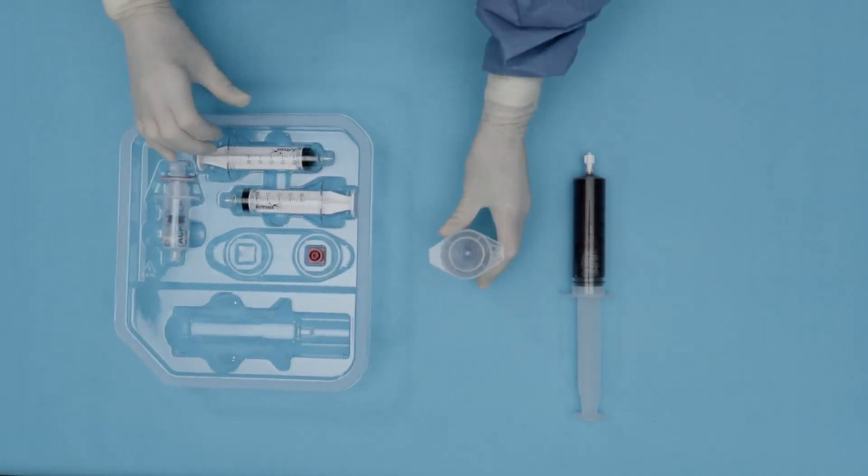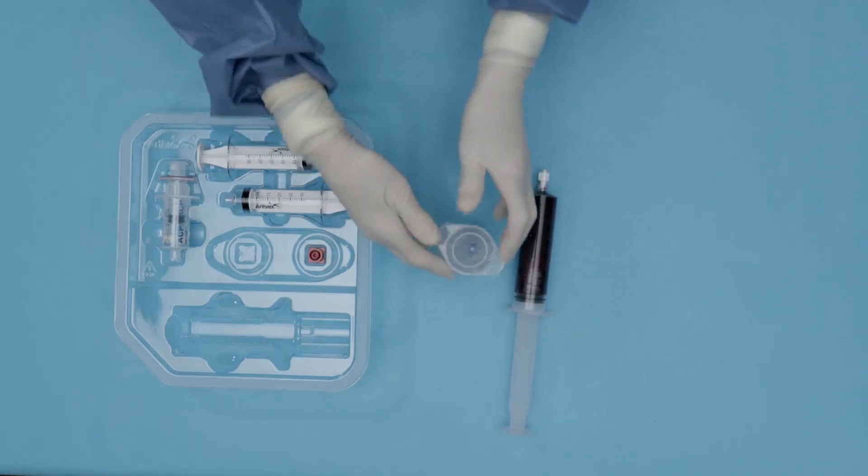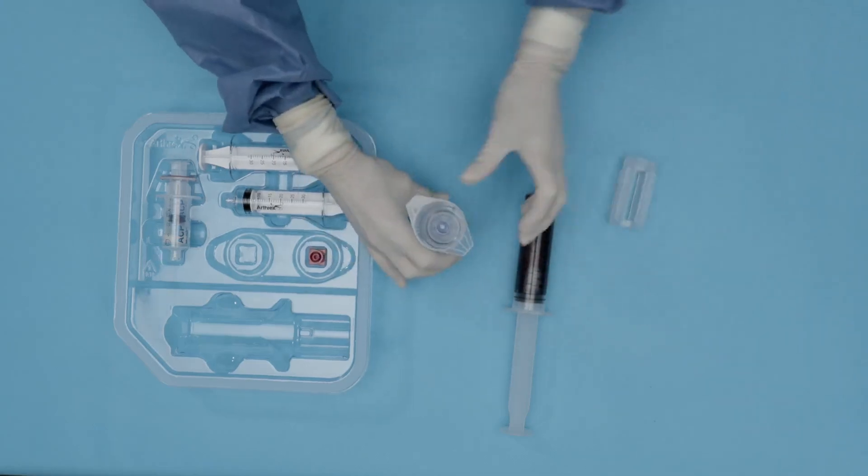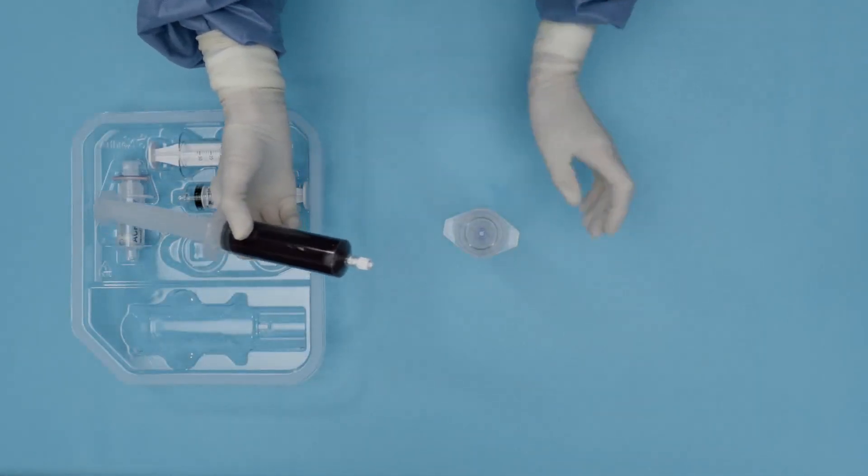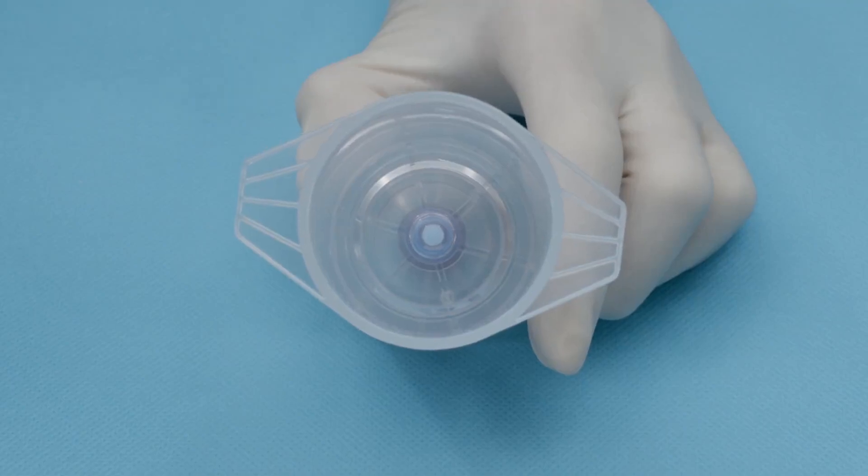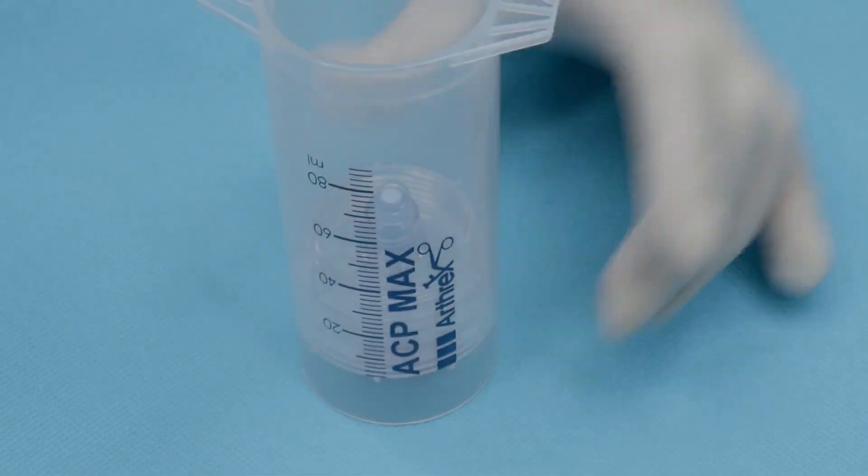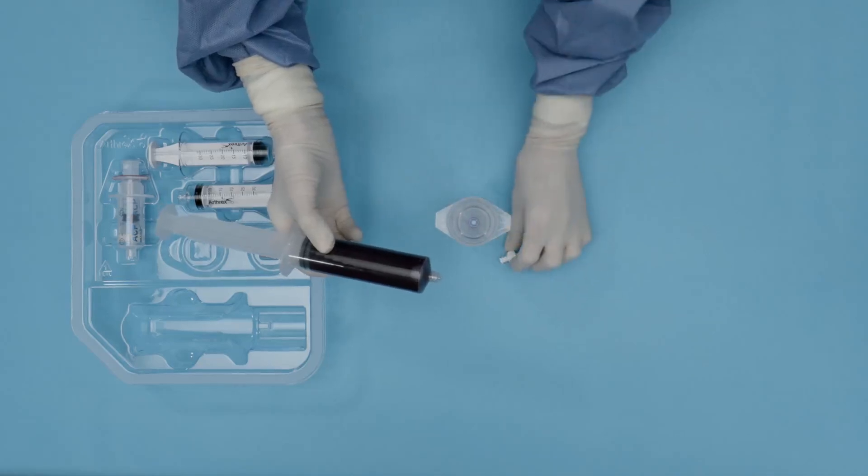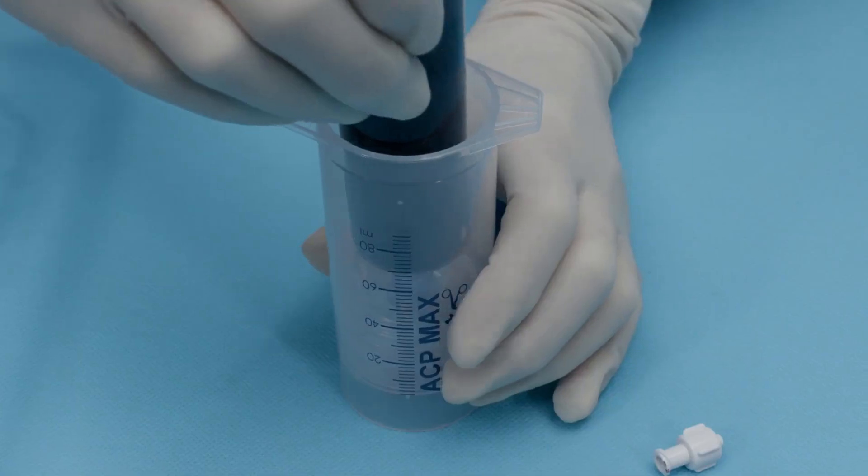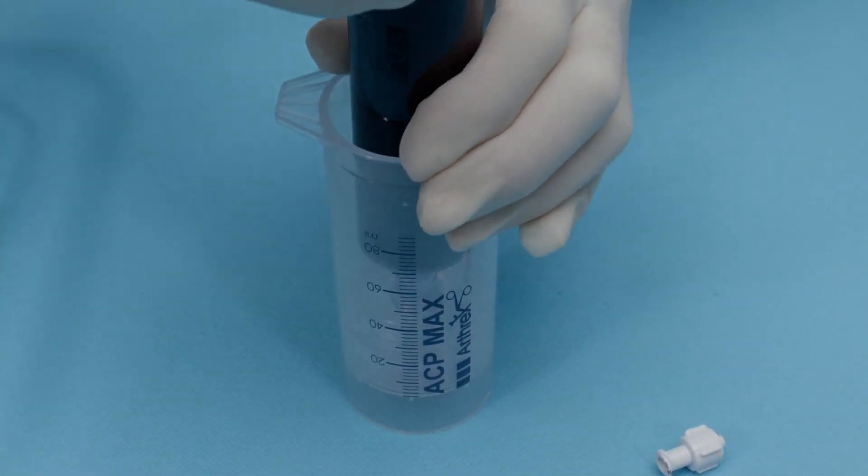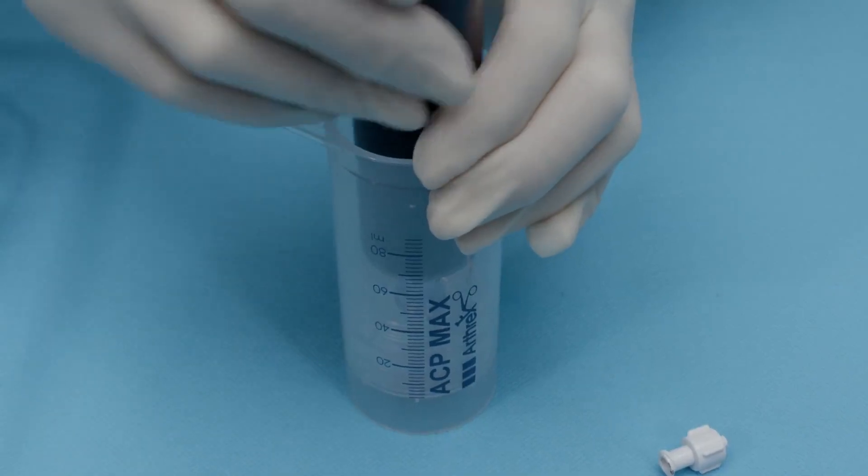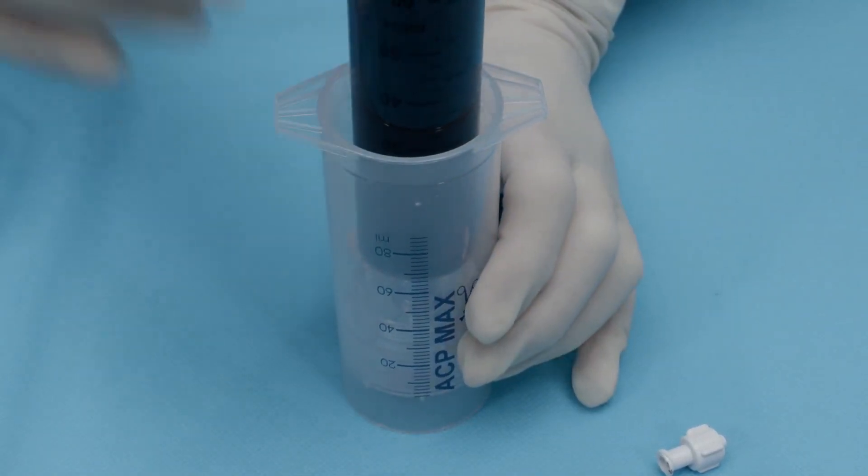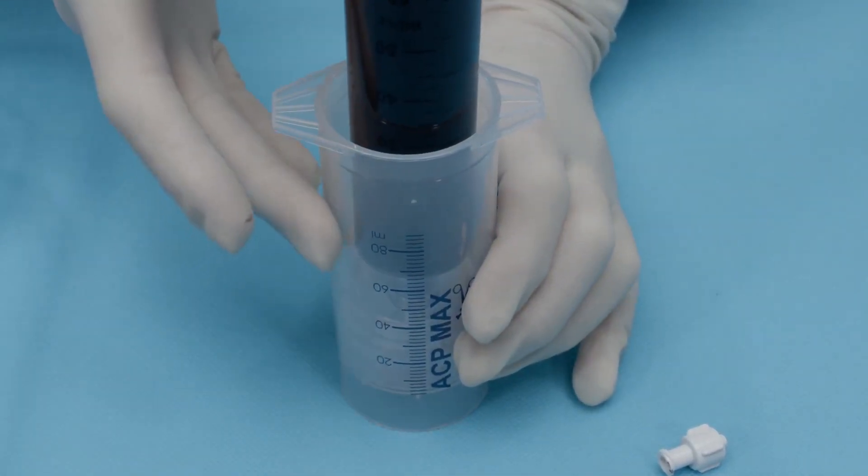Now you're ready to introduce your blood into your ACP Max device. In this case, for 60 cc's, you're going to unscrew your cage guide. The end of your syringe is going to fit on this needleless lure valve that's inside the ACP Max device. You remove your sterile cap from your peripheral blood, place the peripheral blood firmly upon the lure valve, and secure it in a firm clockwise fashion, ensuring that you have a good connection between your syringe and your ACP Max device.